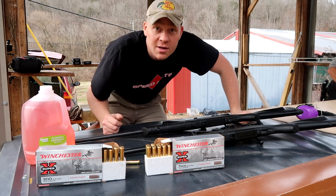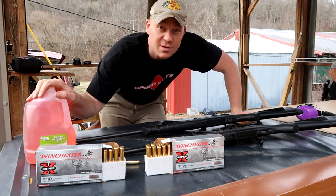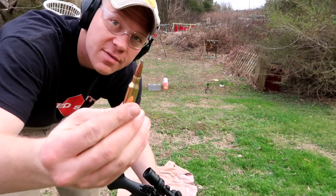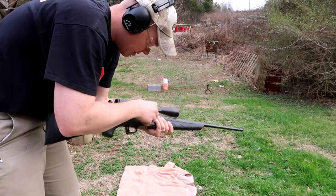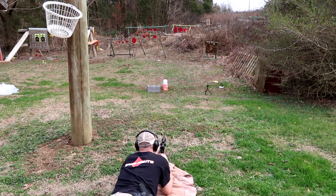Which are some Remington 770s — same barrel length and everything, both exact same rifles. I'm going to shoot the seven millimeter first, then the 300. Let's see what happens. Let's hope and pray it only takes us one shot each — we're running short on milk jugs today. Let's go shoot the seven millimeter. First up: seven millimeter Remington Magnum.